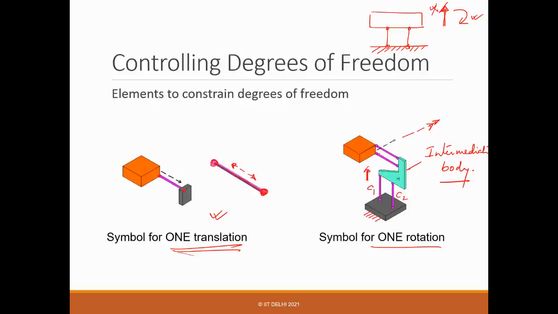In the same plane, you put another pair which removes this translation. If you arrange C3 and C4 in the perpendicular direction in the same plane, they continue constraining this rotation, but it will remove the translation constraint you had here. And by this, you will be able to get one rotation only. So it's a composite structure. So rotation is a little bit complex.